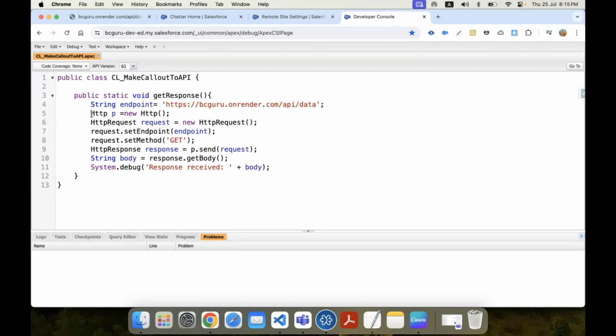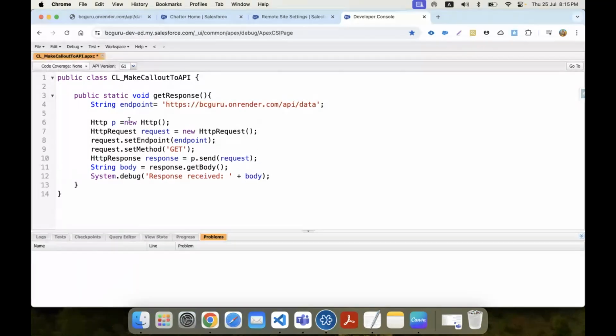Then, using the HTTP variable, we are making a request. While sending the request, you need to specify what is the endpoint and what type of request it is. The endpoint is this, and to that endpoint we are sending the get request.